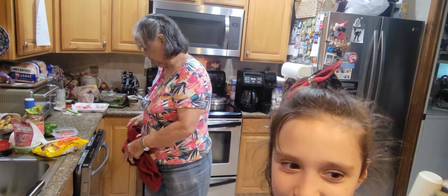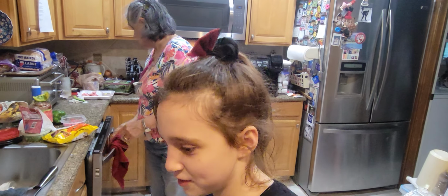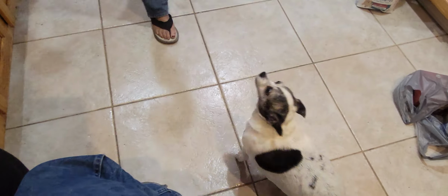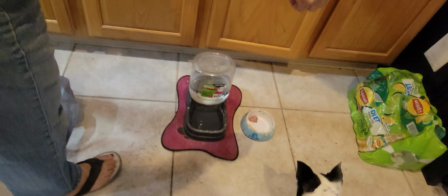We're cooking with Granny. And Chewy. And Chewy can come too. Here, Chewy, here's two pieces of meat and fat.